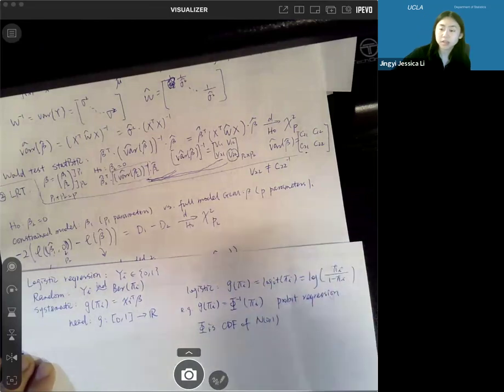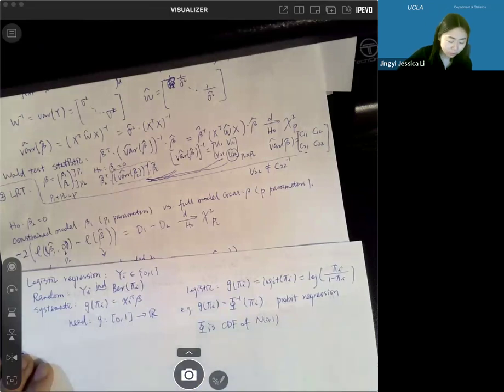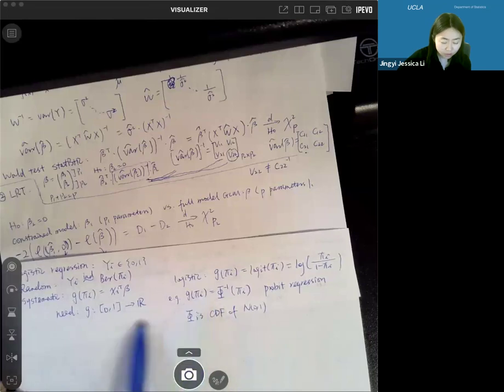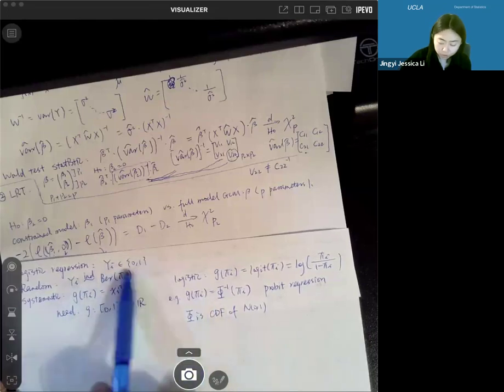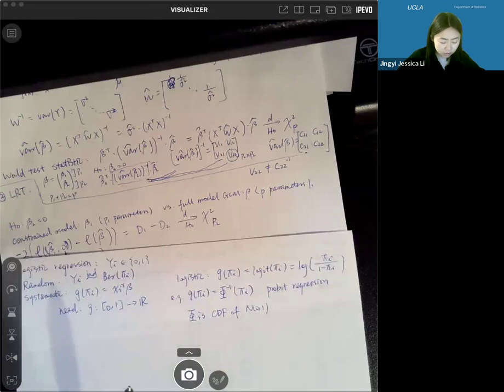It was once used in history, and later the consensus moved to using the logistic instead of the probit. I think one explanation is the canonical link function, which is what we did from the generalized linear model theory. But the probit regression was there. In the next lecture, we will give you another interpretation of the binary response regression problem using the latent variable formulation. It's another way to interpret the problem by linking it to linear regression.